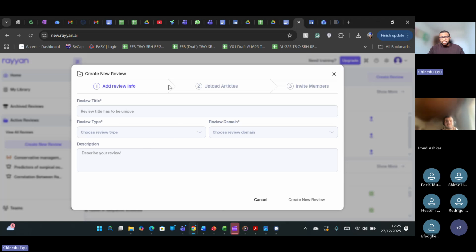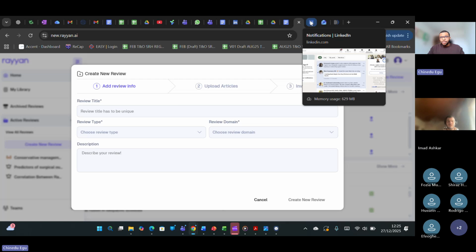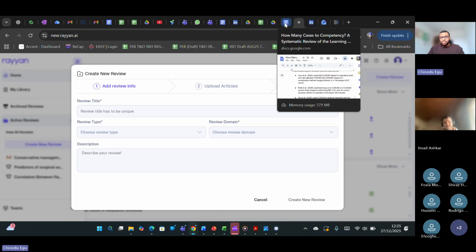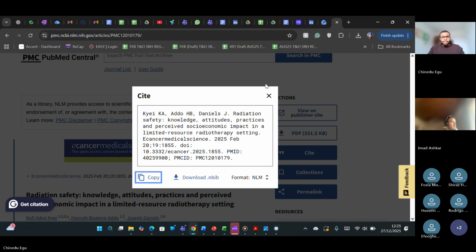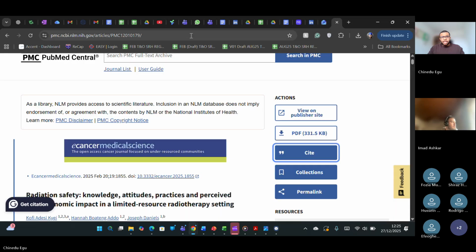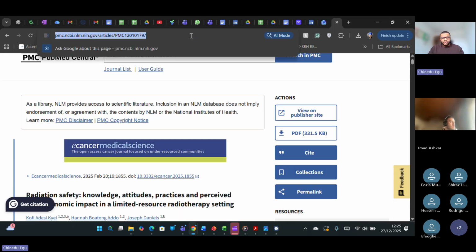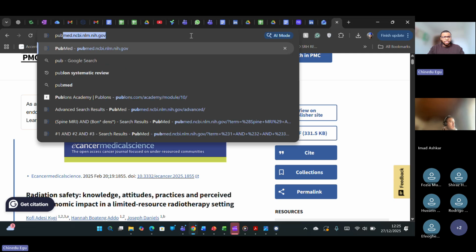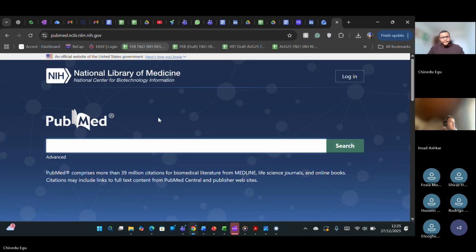But take note, most times before you start your Rayyan, remember you would have identified your search. That is, you would have identified the group of articles you want to work with. So let's do some search.